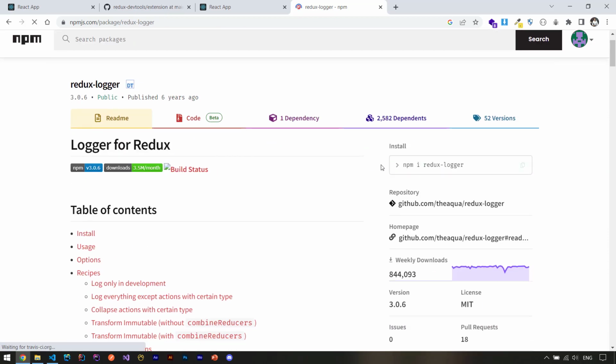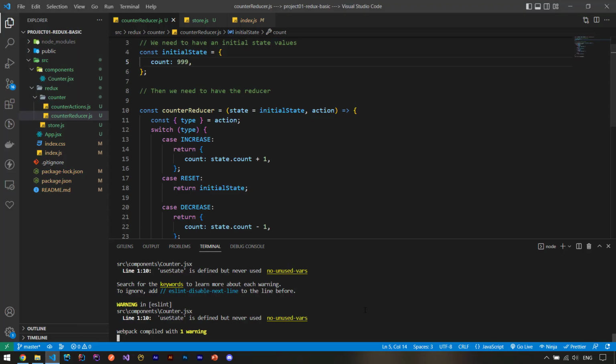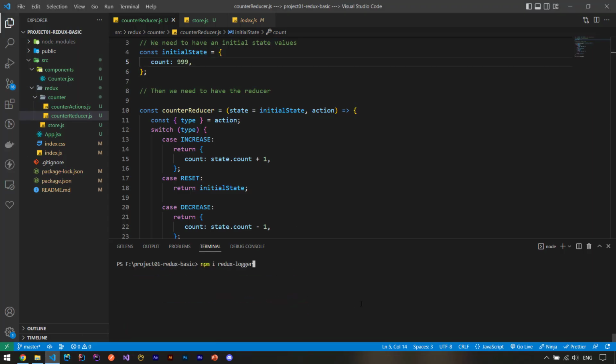So let's check it. The first thing it says is you need to install Redux Logger. Let's copy this line. And here, Control C, CLS. If you're asking why I'm stopping, it's because if I press this button, a new terminal is open and I can install them here. But let's close this, exit. I'd rather stop my project and start it again, because sometimes when you are bundling, some errors can happen. So this is a better way when you are installing a new package: to stop your server and then start it again. So I say npm i redux-logger.